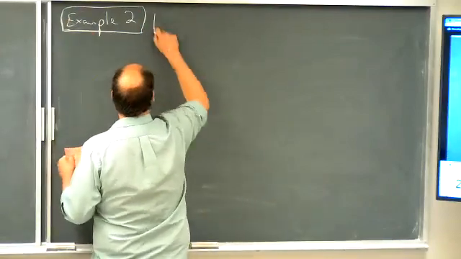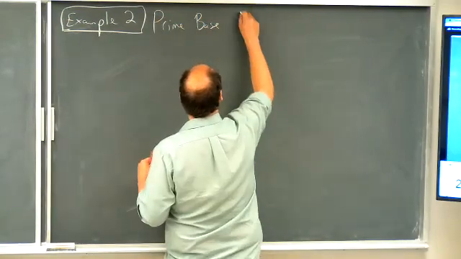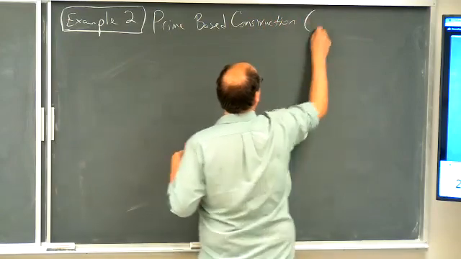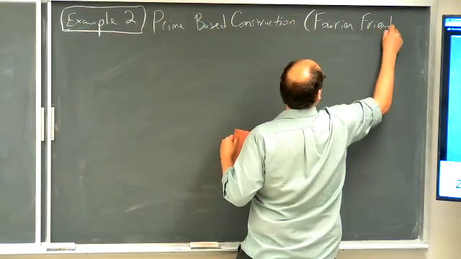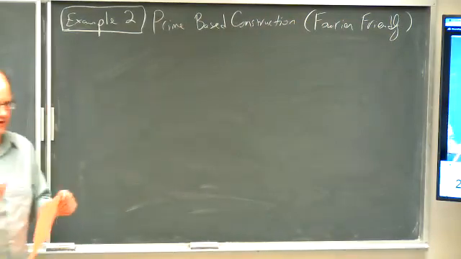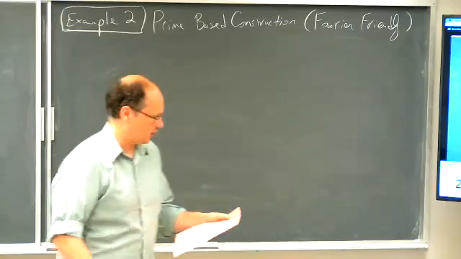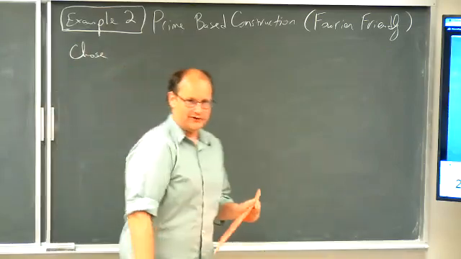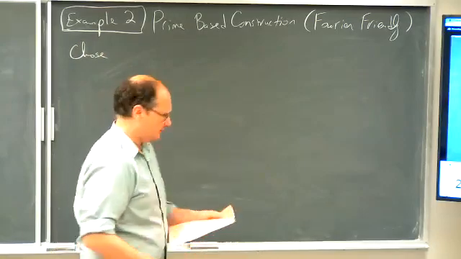This is going to be a prime based construction. And the claim that I'll try to make more clear going forward is that this is going to be a Fourier-friendly type of construction that lets us do things nicely with respect to the Fourier basis later in a particular way. Okay, so let's see. Right now, though, we just want one of these bit testing type matrices. So K alpha coherent type of matrix construction here.